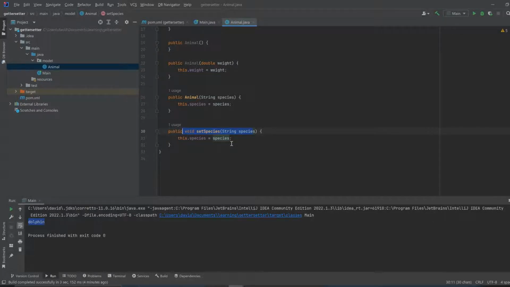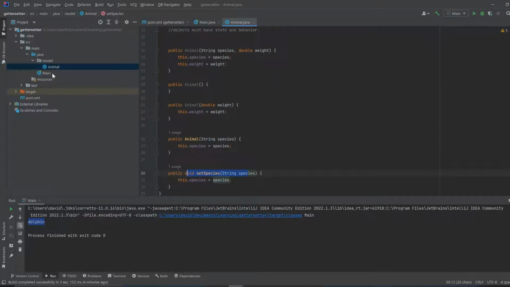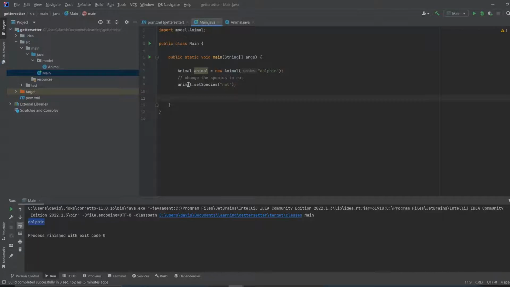You're depositing, but you're not getting anything back. You're just putting a value in there. You could think of a void as similar. These setters are like you're just putting information into the animal object.